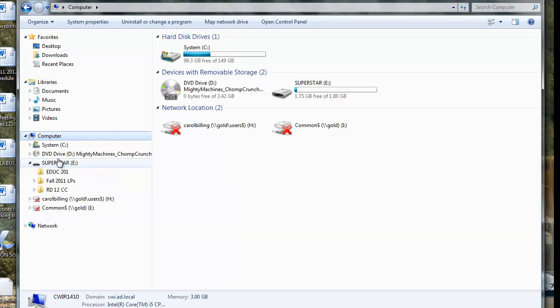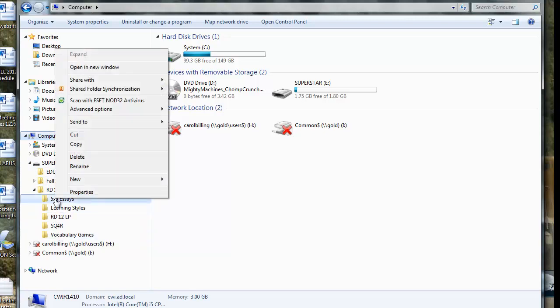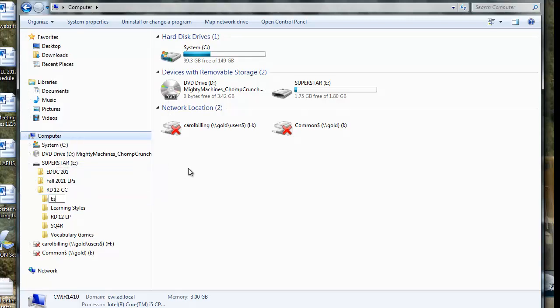So let's take a look at what we have here. Let's say I want to rename any of these folders. Same process. You're just going to right click on it. Here we are, rename, and I'll call it essays. Click anywhere else, and it didn't change. There we go. Excellent. Boy, I hate looking silly.